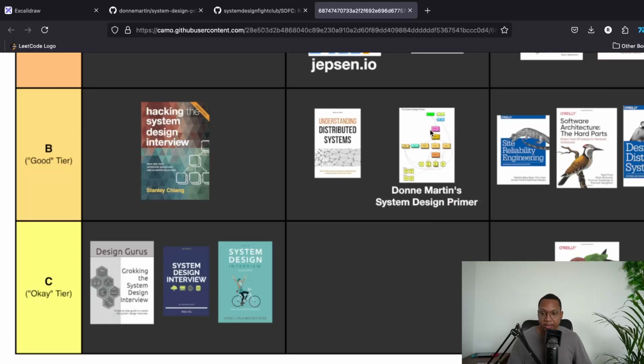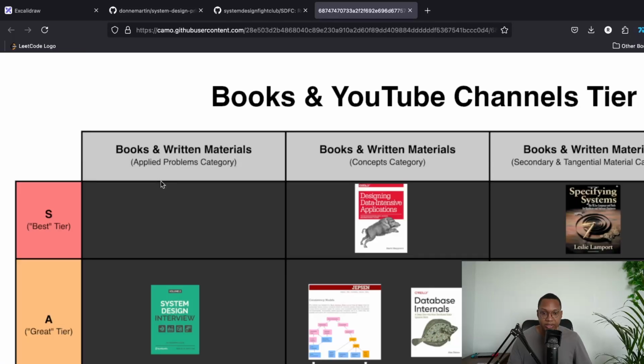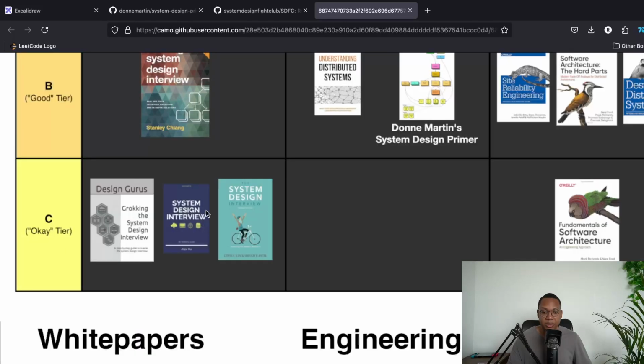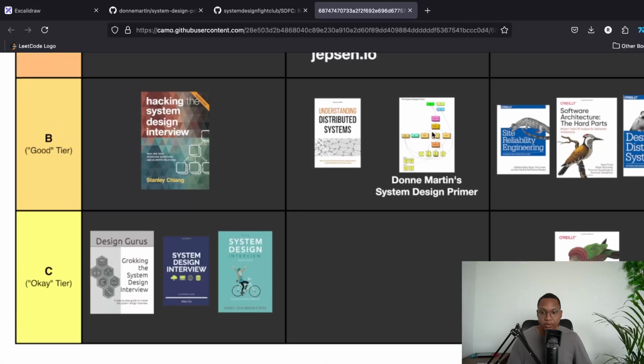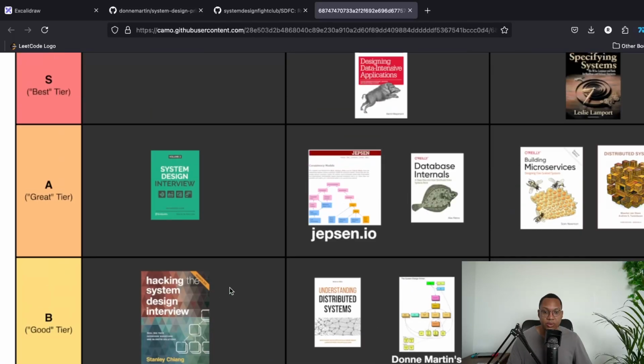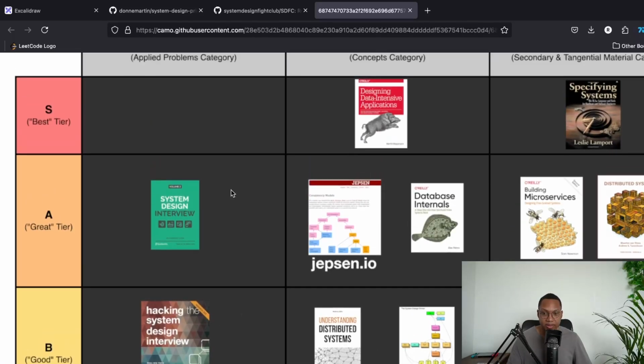And this, for mid-level, will take you to a level where you're doing decent. You will do okay in your interviews. You will understand them. You'll be able to do it. The only thing you're really missing is the practical application, applied problems that you need to solve. Then you can probably get away with just this one and then this one. If you got lucky, you'll fail interviews, but you'll get lucky. If you want to kill it, you do Donne Martin, do this one, then System Design Volume 1, then Volume 2, and then maybe Designing Data-Intensive Applications for mid-level, right?